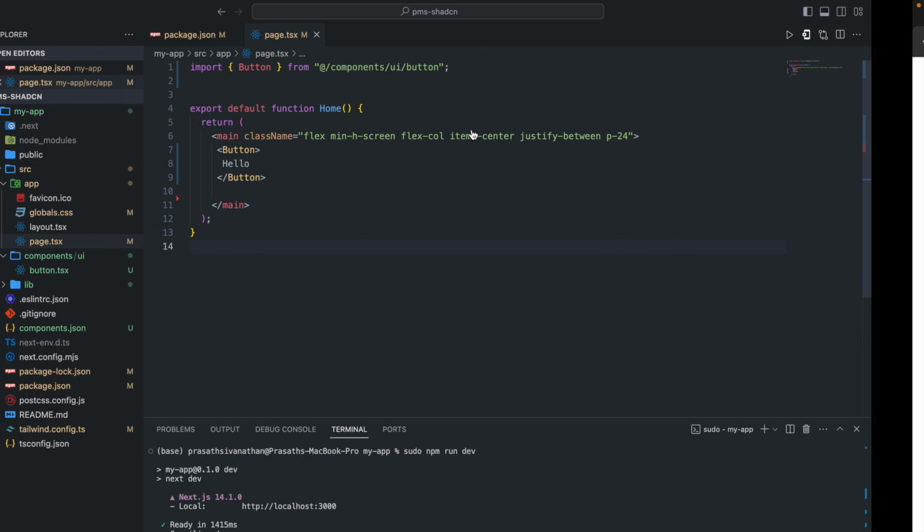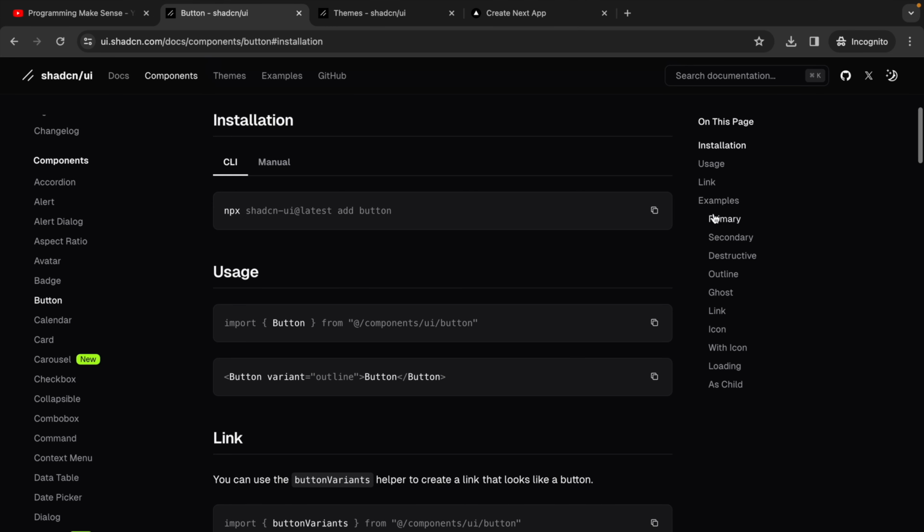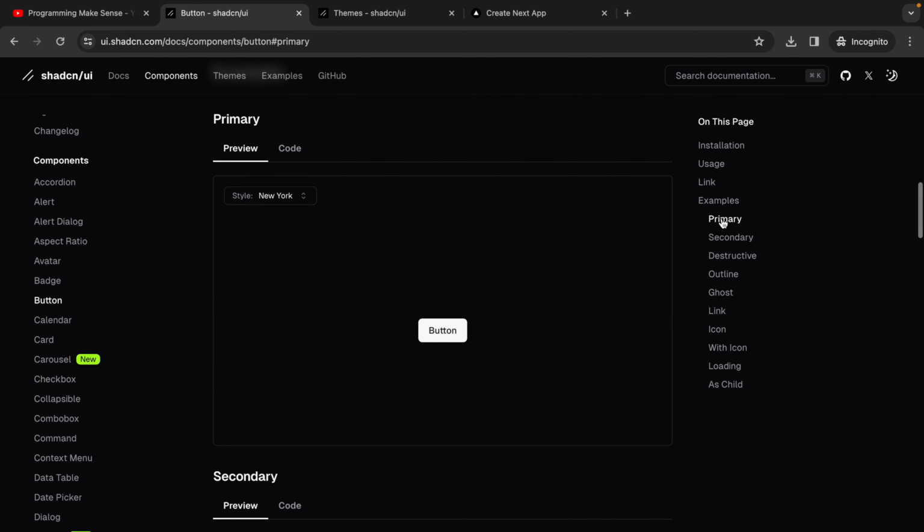Button got created. So another thing I need to show you guys, if you go to the button, there are some examples. The button which we created, I hope that is the primary button, right? If you select the secondary, that's a different one. Outline, that is so different. Likewise the icon and the icon button. So I'm just going to click this outline. I like this outline so much.